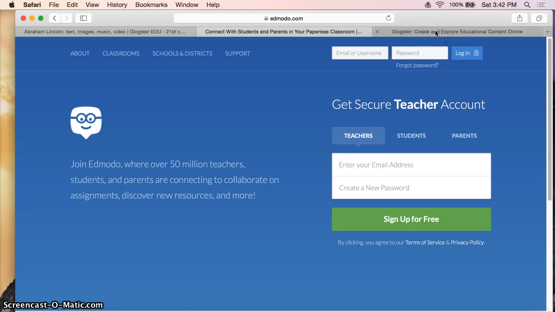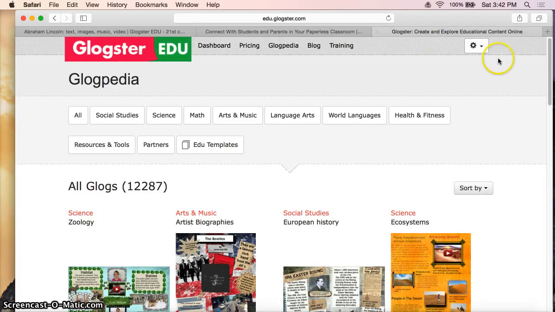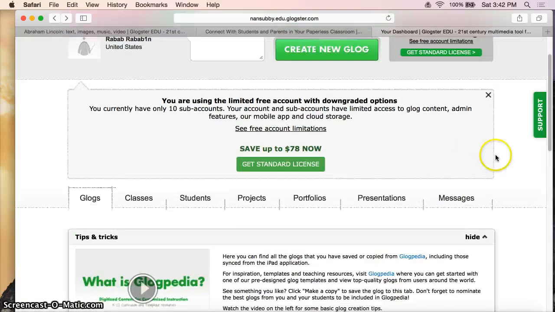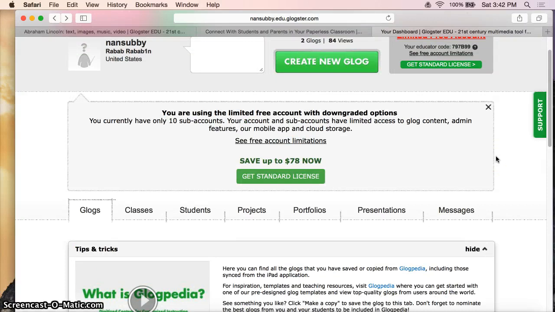Okay, and so let me show you Glogster, because Glogster is my favorite. Now this says here that I am using the limited free account, and yes, they do have a limited free account, however, it is limited, and you can only sign up 10 students under your account, and it has limited access to Glog content and administration features and cloud storage and other limitations.